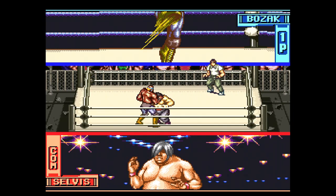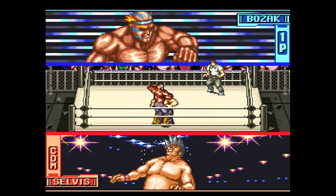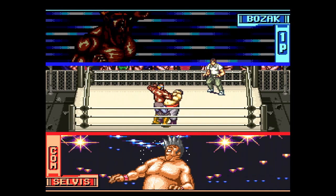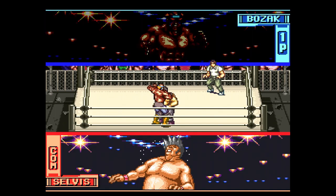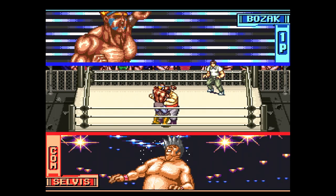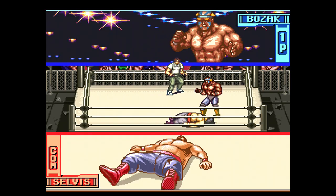So let's start with the visuals, because when the screen isn't going crazy, the graphics are really good. The game has some really good ideas on how to present the match, and I do like the fact that they have close-up shots of the moves being done, or submission moves being applied, or the crowd when something really big happens in the game.